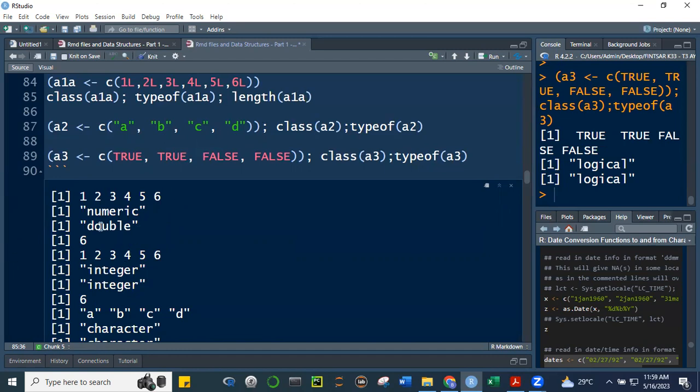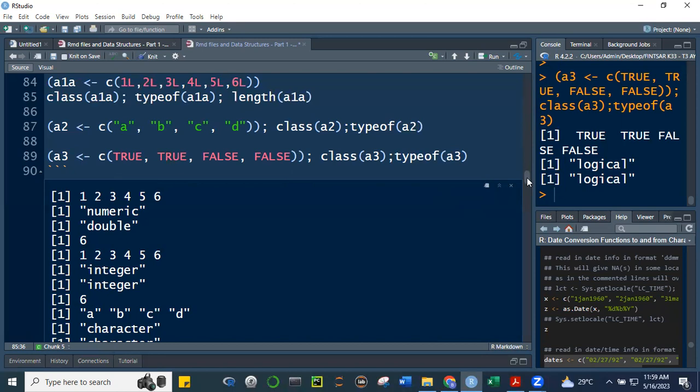Kaya mas malaki yung space na pinoprovide, yung memory. Okay? So length is 6 kasi 6 elements siya. And A1A on the other hand is 1, 2, 3, 4, 5, 6 also. However, it's integer, yung class niya. So for integers, yung class ng integer at saka type niya pareho lang, parehong integer. And length is 6 kasi 6 din yung elements niya.